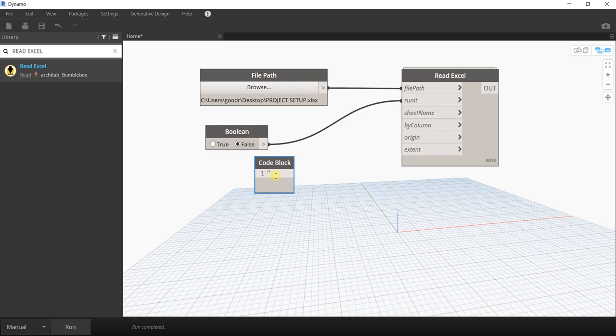Okay, so that's going to be levels. Levels, that's it. And then just click outside. All right. And then that's the one that we need to connect to our sheet name here.